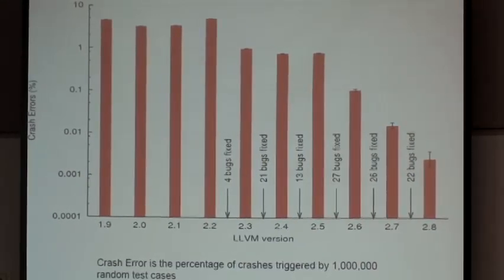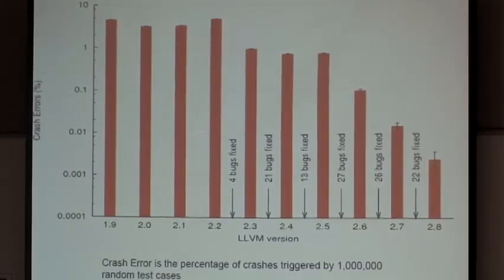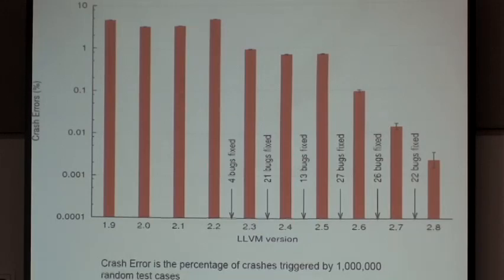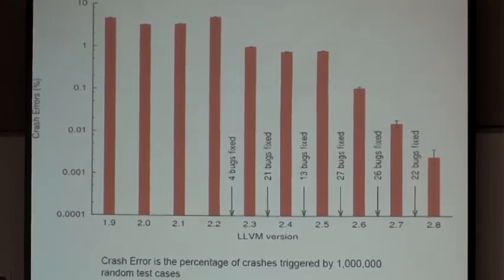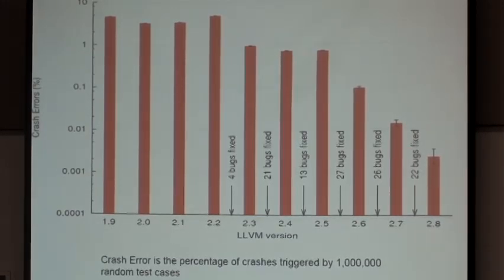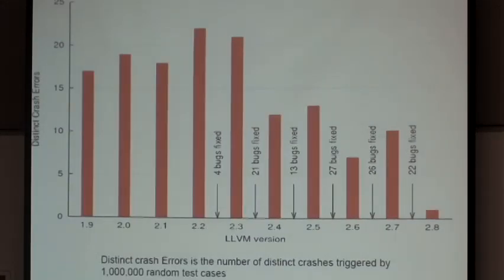And we also marked the number of crash bugs we reported and got fixed for each release. And you can see we constantly are reporting crash bugs. 2.8 seems to be the least crashing compiler from this graph. And we also take note of those distinct crash errors. We think 2 crash errors are the same if their crash message is the same. And again, we have found plenty of distinct crash errors, with 2.8 still being the best.